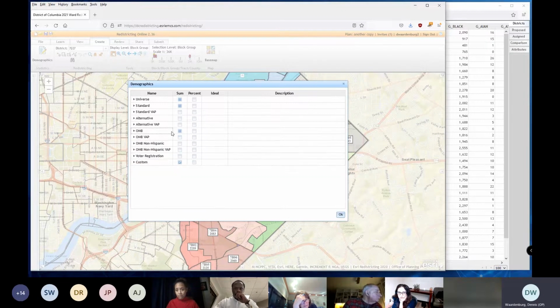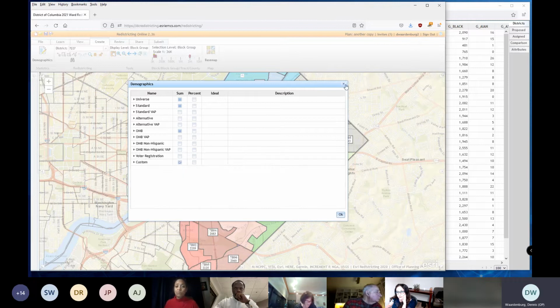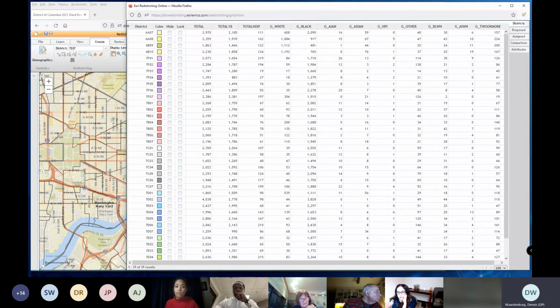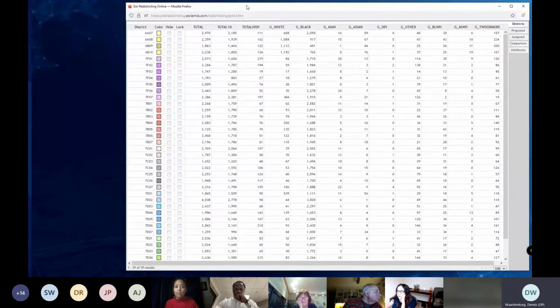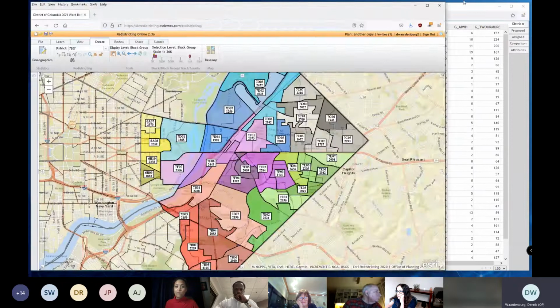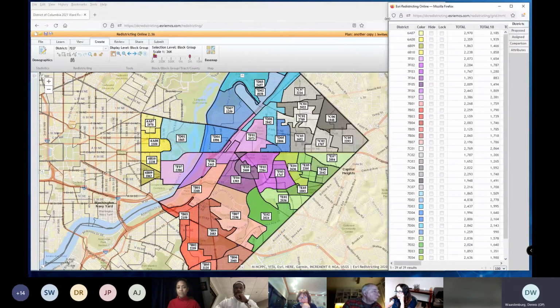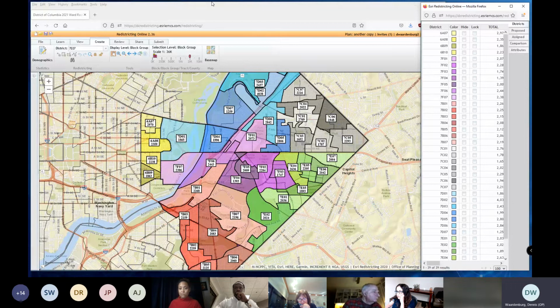My recommendation is go through this list of stuff, look at what you like, think about what's useful to you, what isn't useful to you, and then turn off everything else. Because we have a lot of SMDs to work with, and it's a very tall list. If it's also a very wide list, because you have a lot of variables, looking at that view means either you're constantly moving this window back and forth, or you're taking up most of your page with that rather than the map. So I think you should figure out what's important to you and then restrict this view to nothing but the ones that you've decided are important to you so that you can see them at a glance and not take up as much space or any more space than it has to.